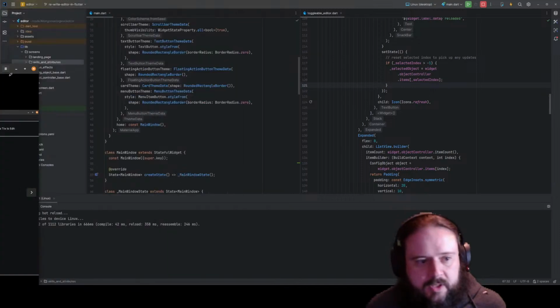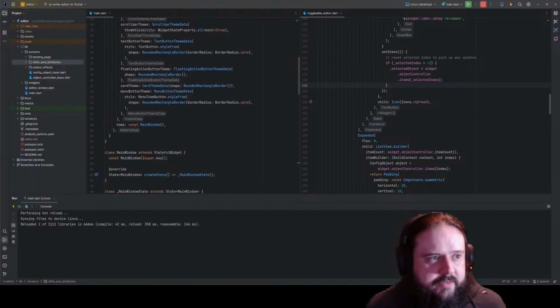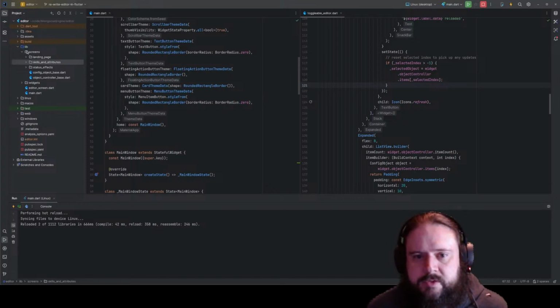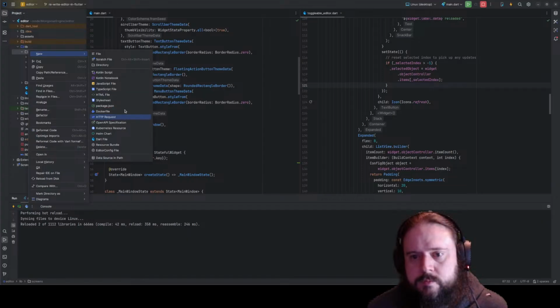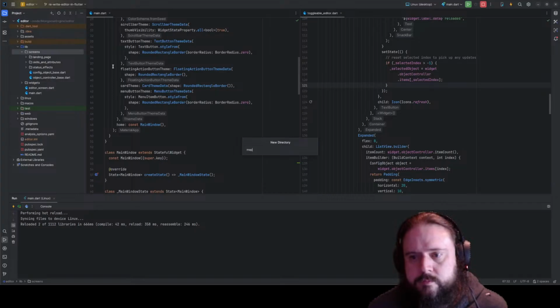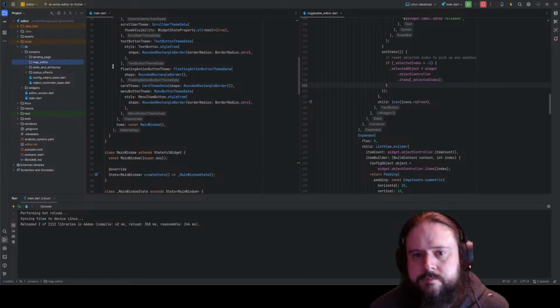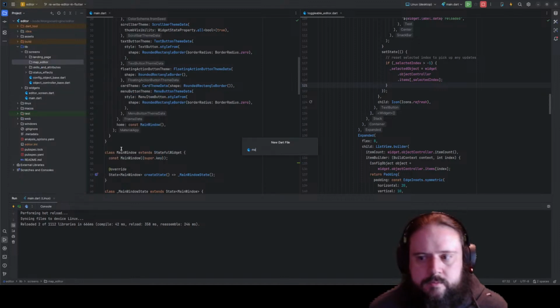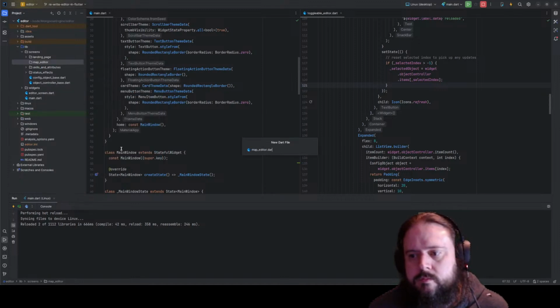And we can always just relaunch the client too, but this is faster usually. Okay. First thing we're going to need to do... New folder. App editor. Start the file. Map editor.